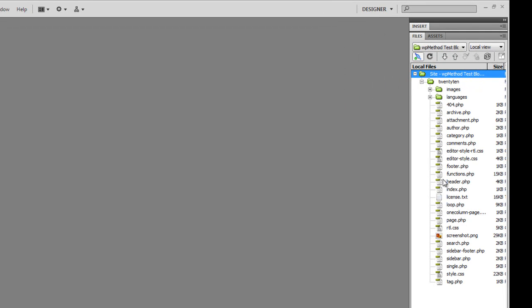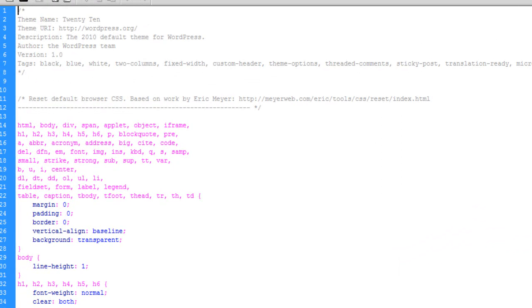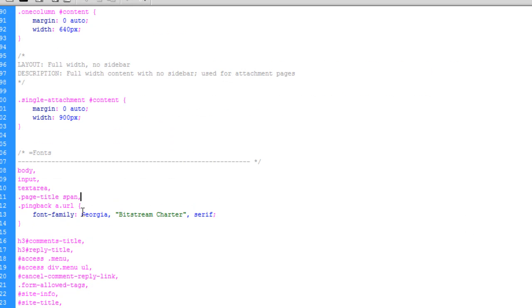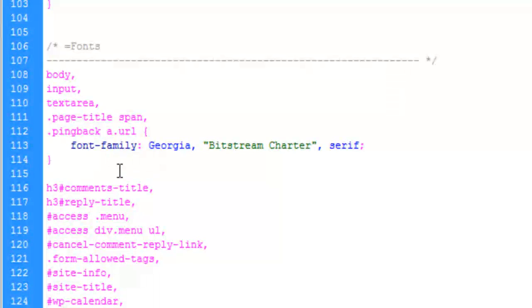So now that we have our theme set up, it's pretty simple to go ahead and change things. 2010 is a pretty intuitive new theme that comes with WordPress 3.0, and it lets you change a lot of major settings to the design from the actual back-end panel, such as the background color and things like that. So let's just make a subtle change. As you can see, all of the main body text is set to Georgia, but let's change it to a sans serif just for the purpose of this screencast.